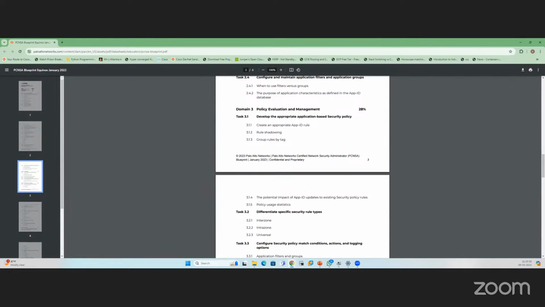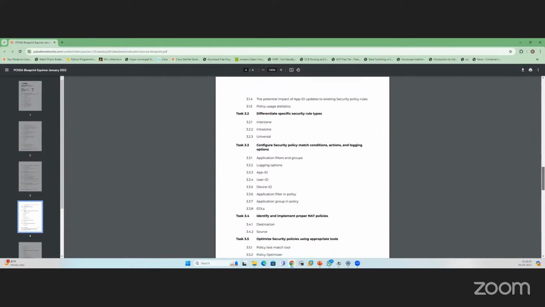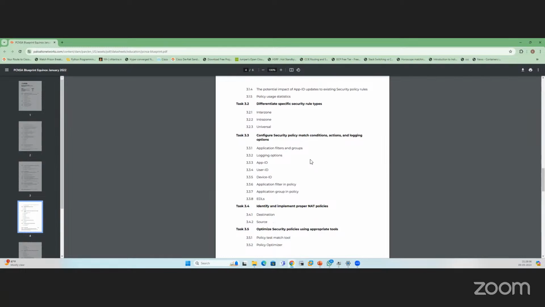And about the policy map: configuring the security policies matching the conditions. For example, in policies there are multiple kinds, like pre-rules and post-rules. Post-rule means there will be certain predefined rules, and after that you create a policy, so that is called a post-rule. Pre-rules are the ones you create before.